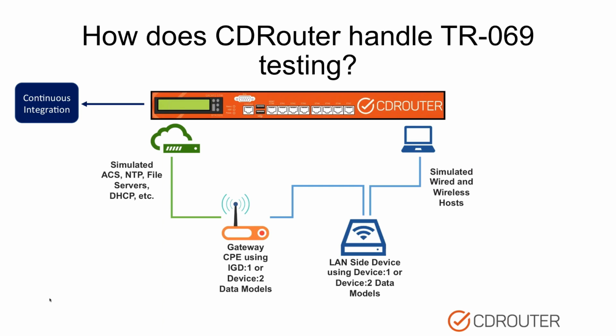You can connect both things that are designed for LAN side and gateways to CDRouter to do testing, and you can also do that together. So if you have a gateway and you have a LAN side device that's trying to talk TR-069 through a gateway, you can include that as part of the test setup. And then we of course simulate things on the host side, and that includes passing traffic, whether that's performance traffic or just simple ICMP traffic to make sure that a connection was actually established, or packets to make sure that a firewall is working or that port mappings are working. CDRouter passes that stuff through, and then obviously there's the integration through the API with your existing test systems.